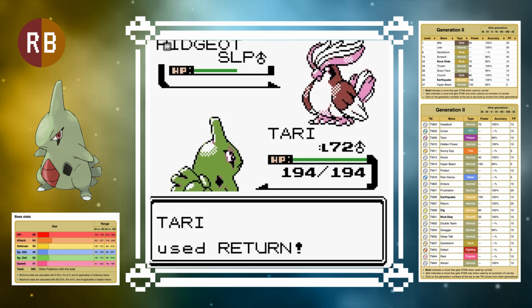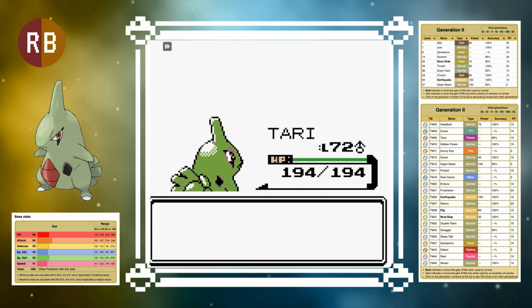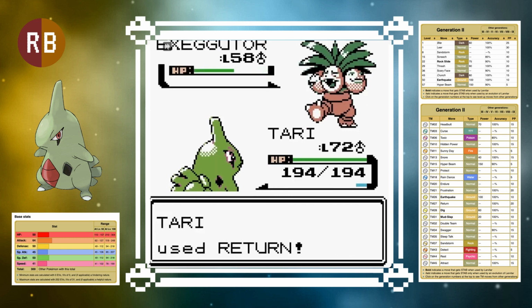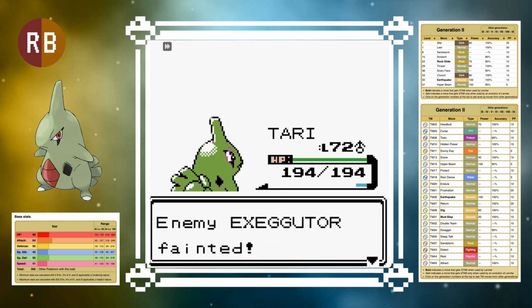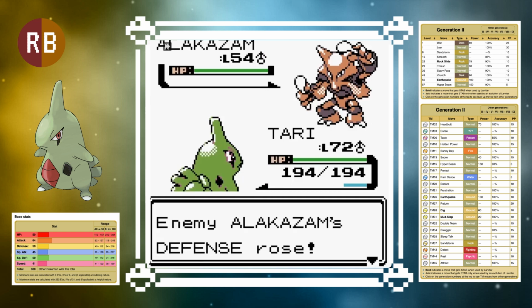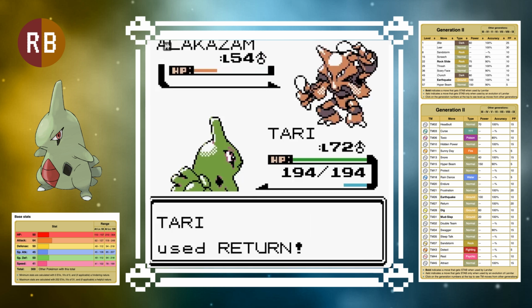We do Return hits. And it ends up being a 1-hit in the end because we set up an extra curse. Next up is Exeggutor. He's going to go for Solar Beam. But Return is going to do big damage now because we've set up more curses. Next up is the Alakazam. We're going to get hit by a... oh no, he uses Reflect.